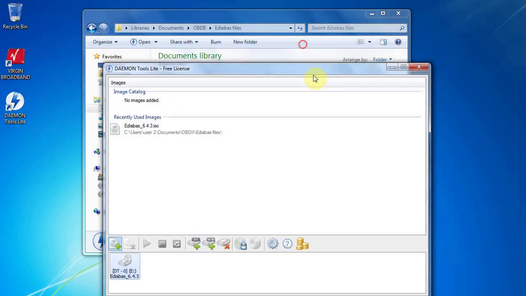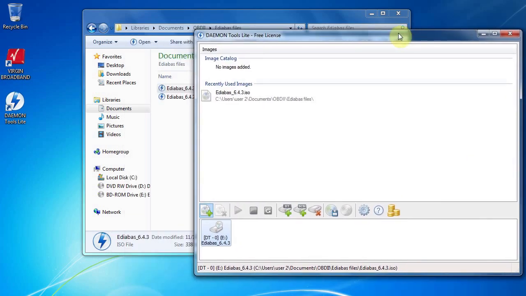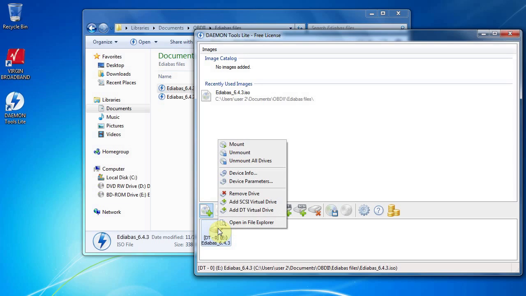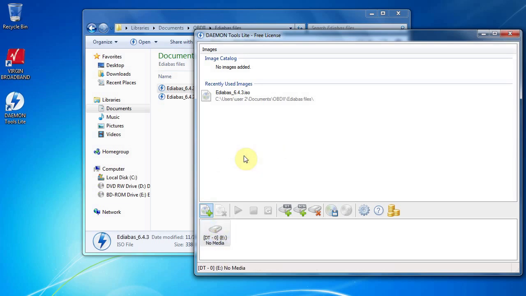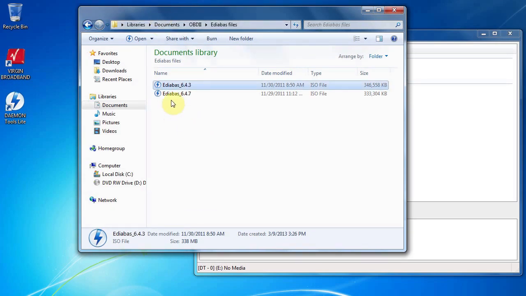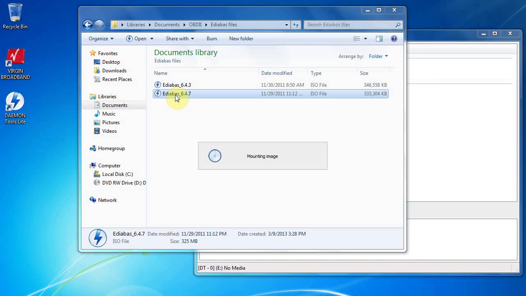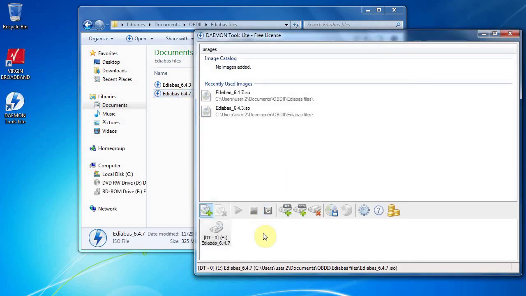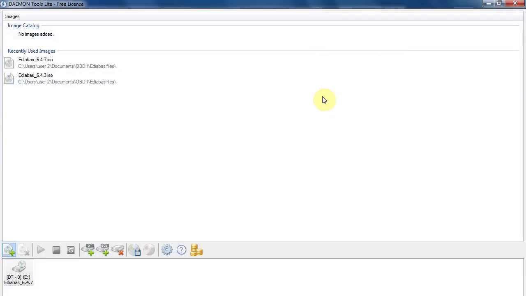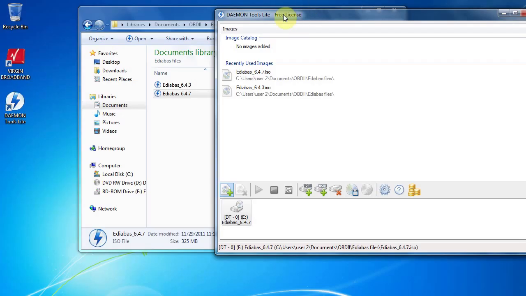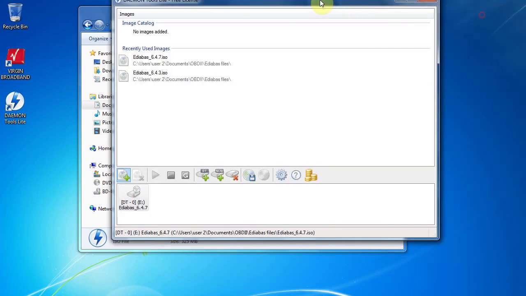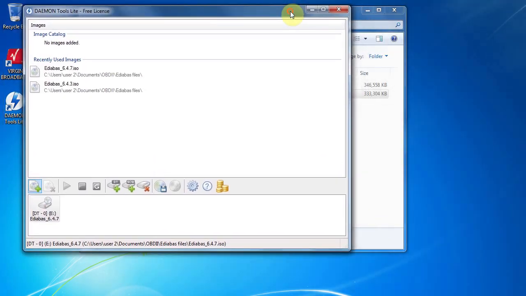We'll leave Daemon Tools up, and what we're going to do next is unmount that one, and we're actually going to go back to our folder where we had our original setup. We're going to click this one, just double click that, and that's just going to mount it automatically because it'll open up here. Okay, it's gone full screen. I want it off full screen, but I want it moved over. There we are. Take it out of full screen.